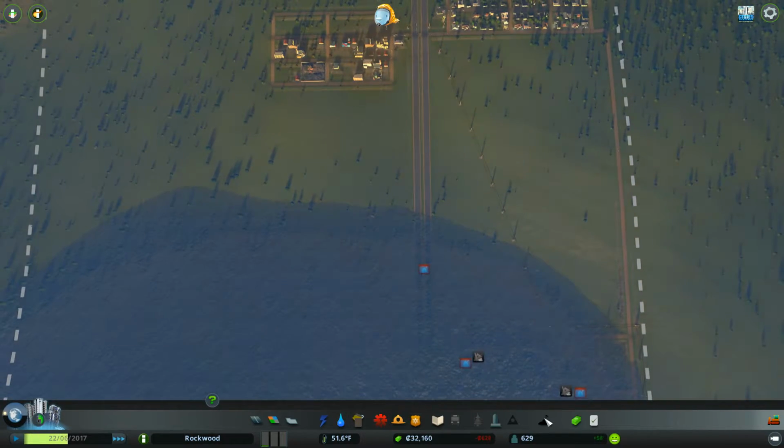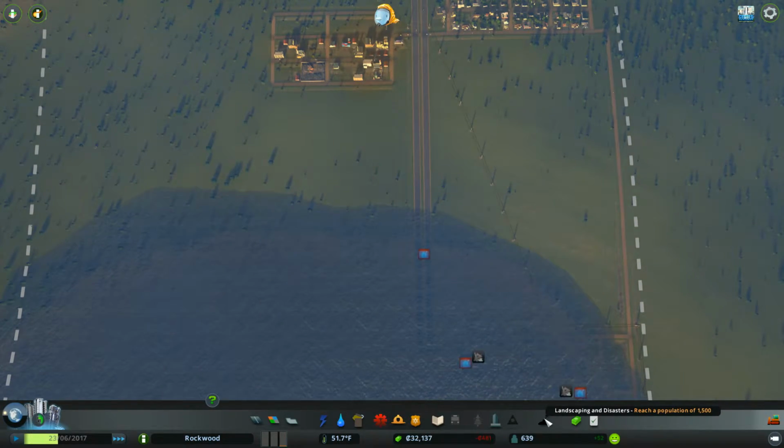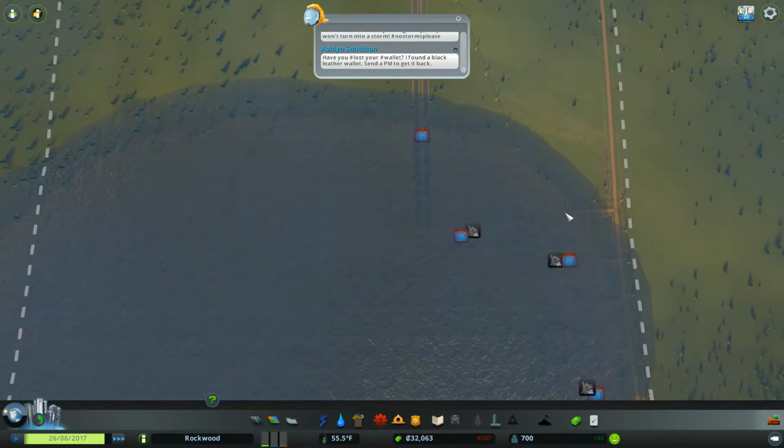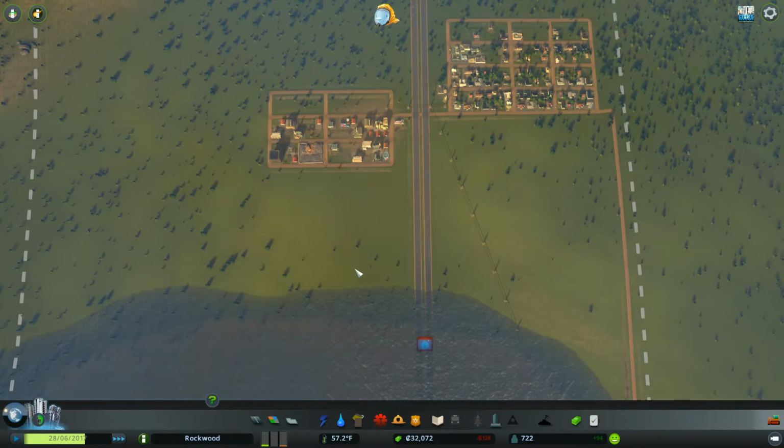Because what we can do a couple things once we unlock landscaping and disasters. One, we can use a sinkhole. I use sinkhole. You can use meteor too, as well. But use sinkholes and just create a bunch of sinkholes in here. That's going to create depressions that allow water to fill that in. It's going to slow down the water advancement.